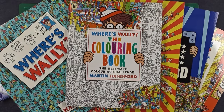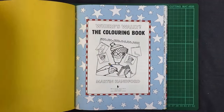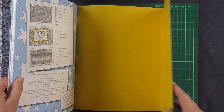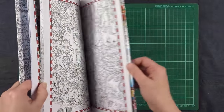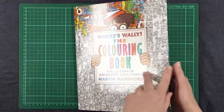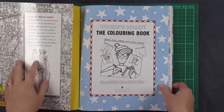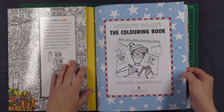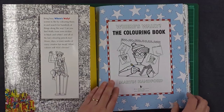I'll clear the decks and we'll have a look through this one. The first thing you'll notice when you open the book is you have these flaps on both the inside cover, front cover and on the back cover too. They're handy for placing in between your pages so that you've got some protection for the page behind, so it doesn't get indented or marks on it while you're colouring. The production values are quite high, it's well bound, there's a nice stiff card cover and the inside pages are made of quite a good quality paper. I was reassured that this paper will take markers quite nicely, and indeed it does.